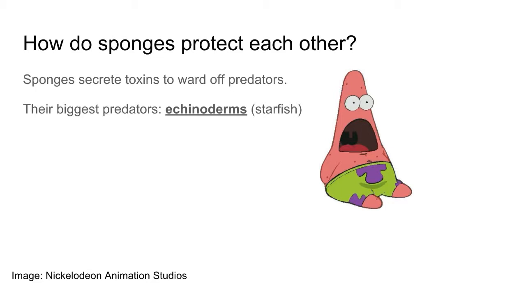This is one of the funny things if you watched SpongeBob SquarePants growing up. Sponges do have predators, and they defend themselves by secreting toxins in addition to spongin. These toxins make sponges taste very bad to fish and echinoderms. In a marine environment, one of the biggest predators of sponges are echinoderms — starfish. That's funny if you know SpongeBob, because SpongeBob's best friend is Patrick, who is a starfish. I hope you guys learned a thing or two — let me know if you have any questions, and thanks for watching.